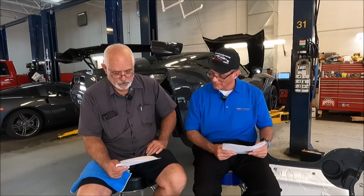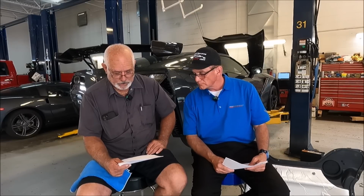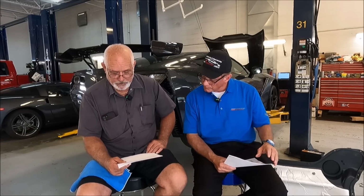It says, I own a 2022 C8 Z51. It performed well overall, but I noticed the cooling temperature varies significantly between highway cruise around 180 and slow cruise around the lake, where we're looking at homes as we drive through the residential developments, 215 degrees. Is this normal? I do hear fans from the side intakes when I park the car. Yes, this car has a 187 degree thermostat in it. So once it reaches 187 degrees, the thermostat starts to slowly open until it gets the temperature. So yeah, that's all normal. It's not considered overheating, I think, until it gets to 235 degrees.